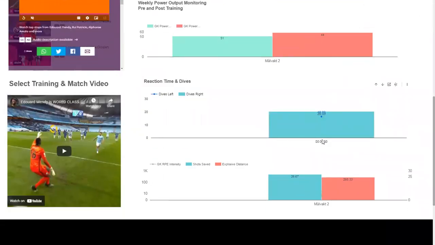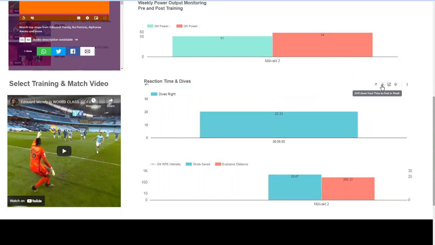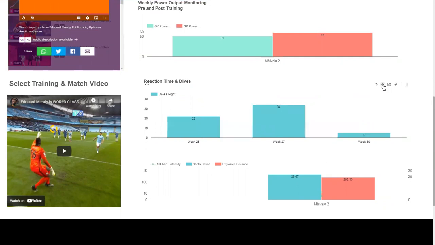Reaction times, so this is time at the bottom. Again, if I wanted to just look at dives right, I can drill down to time to feet, drill down again to the week, date, I can drill back up as well.